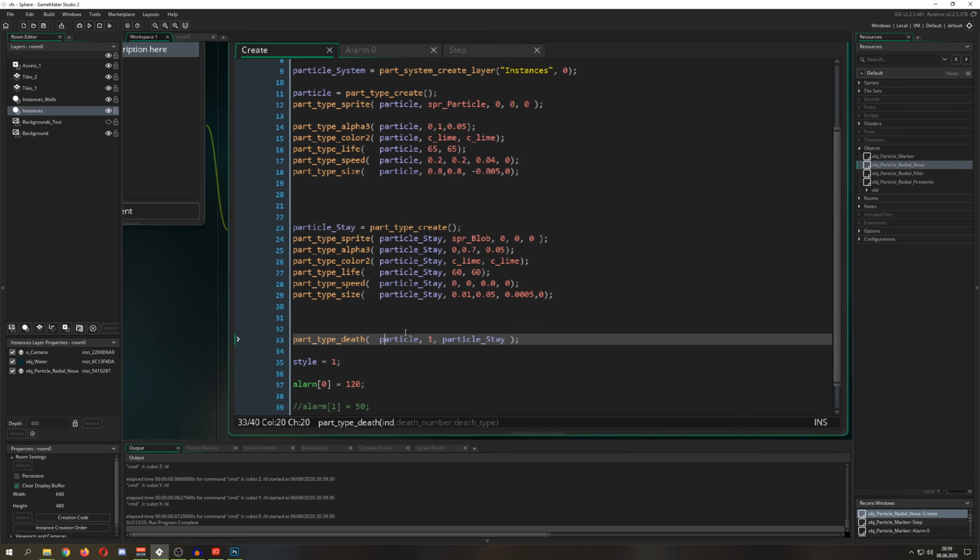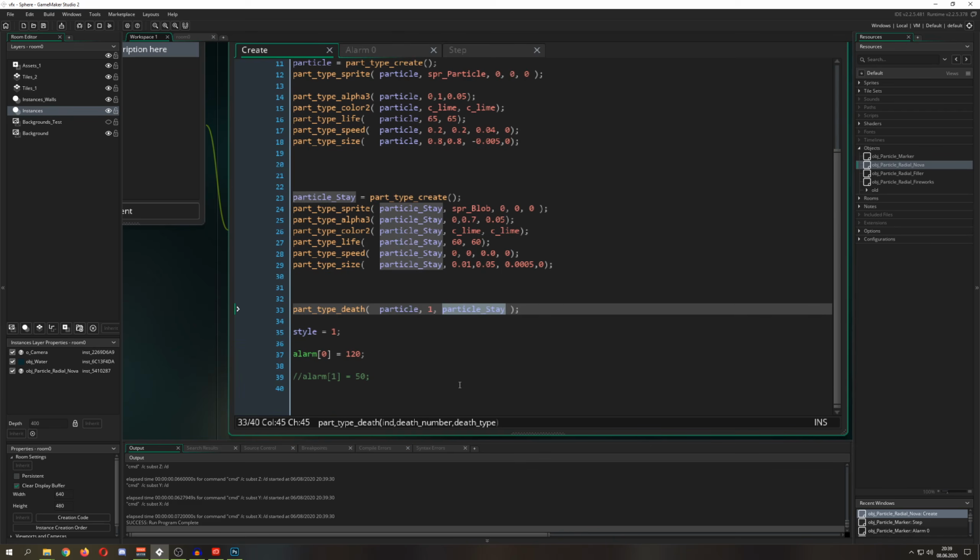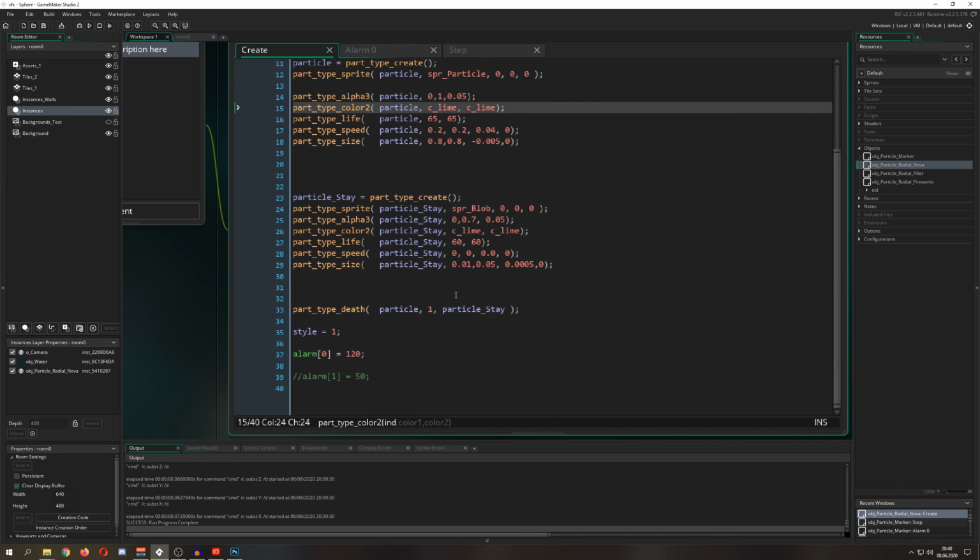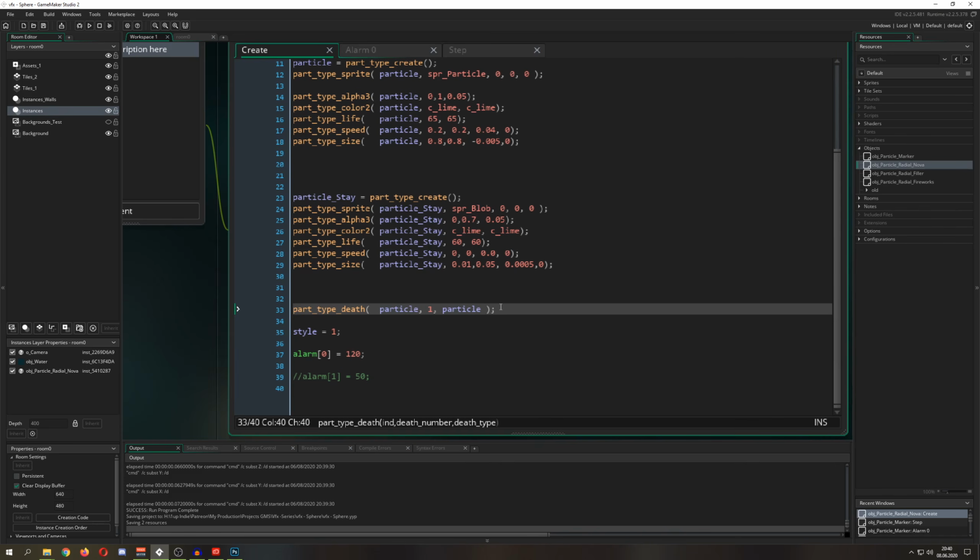Be careful what you use it for, because if you use part type death, then you need to put in, first of all, your particle which you define, how many you are creating, and what kind of particle needs to follow after the first particle, which is defined here as the regular particle. What kind of particle are we putting in? What you could do is put in the original particle and it would work, but this creates an infinite loop, and then at some point it will crash your system. So just keep that in mind, to not abuse the system.